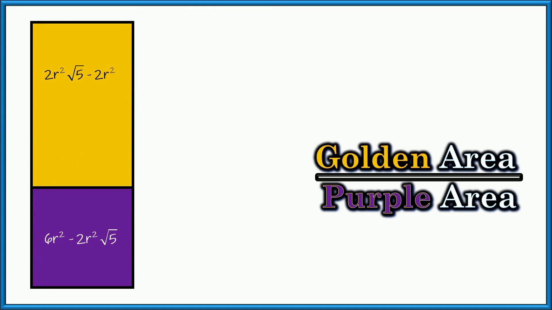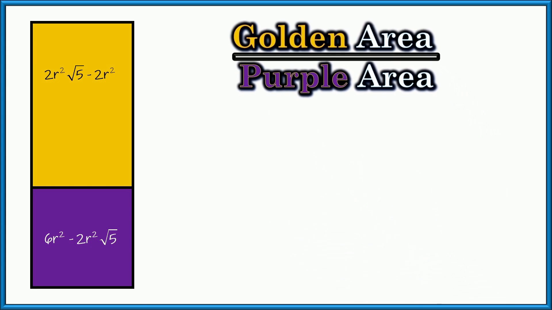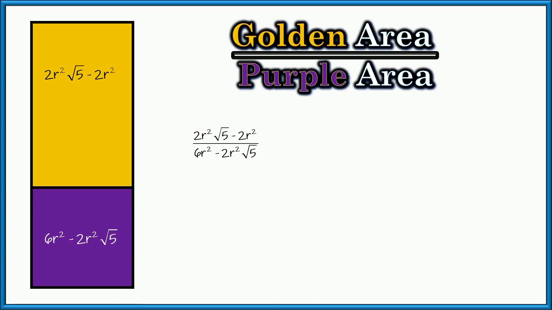So now our job is to find the exact value of the golden rectangle divided by the purple square. So let's go ahead and set up our fraction like this right here, shall we? All right. So now we can factor this. If you look at the numerator, we have two terms, right? They're separated by a subtraction sign. So we can factor out 2R squared. And the same thing in the denominator. We have two terms. So they're subtracted by this minus sign. So let's factor out a 2R squared. And those 2R squareds are, of course, going to reduce. And that's pretty cool because, well, now we have a numeric expression. It's irrational, which is fine because we're going to do the exact value anyway.